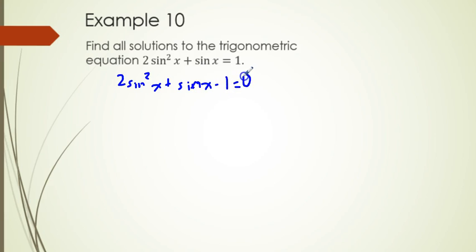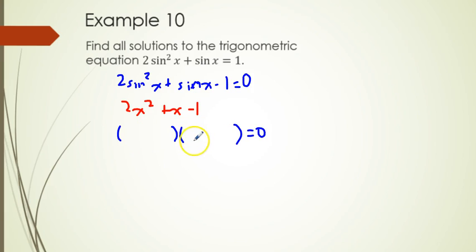So try to set your equations equal to 0 for solving purposes. Next, you might want to pretend that this just said 2x squared plus x minus 1, because hopefully you recognize that this equation can be factored, and this is the exact same process for factoring with the signs in there instead. So if it helps you to visualize it, think of them as x squareds and x's for sine squared and sine instead.